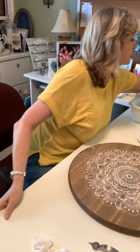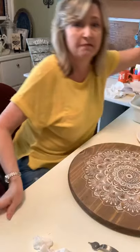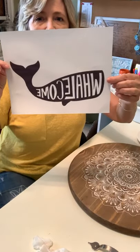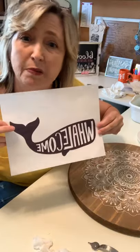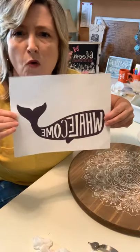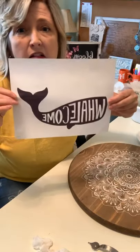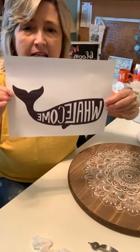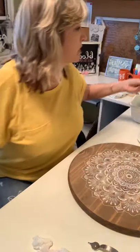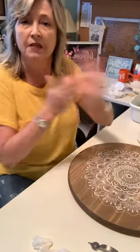Oh, I did want to give you a quick little preview. We are going to, most likely tomorrow, use my Icon Art Custom Stencil Maker to make a stencil that looks like this. And you guys, I realize it's backwards, but Facebook is still having that issue where if I flip it, everything is green. And it's system-wide. So we're backwards, I'm sorry. It says welcome. And I'm gonna make a stencil and then make some projects with this because I'm totally loving the navy blue and the whale idea.